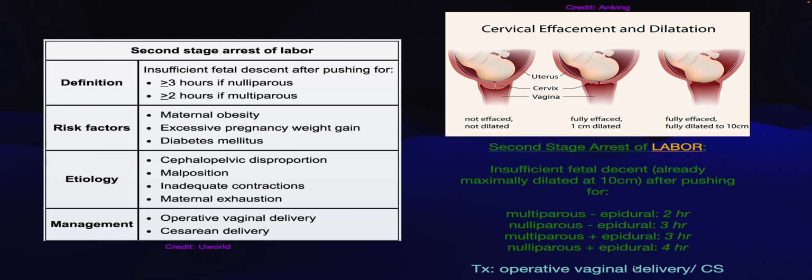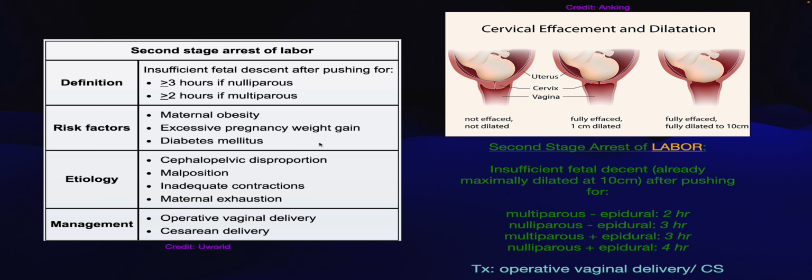There's just a lot of different things that can go on in terms of the fetal positioning that complicate the labor process. So as far as the treatment here for the second stage arrest of labor, medically our options are kind of limited. What obstetricians tend to do is an operative vaginal delivery, which can include a forceps assisted or a vacuum assisted vaginal delivery, or alternatively a cesarean delivery.